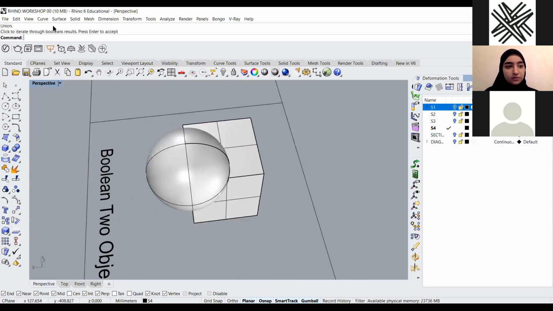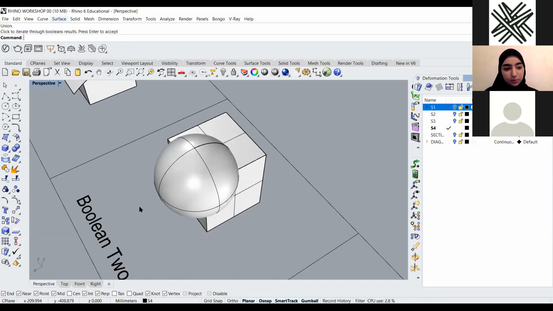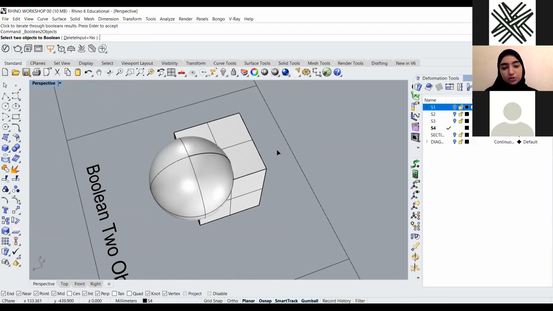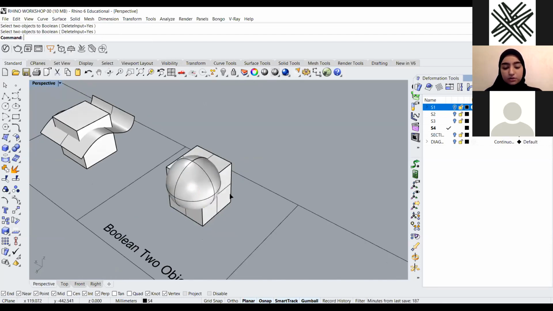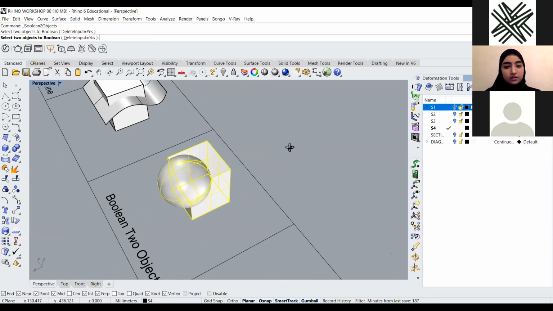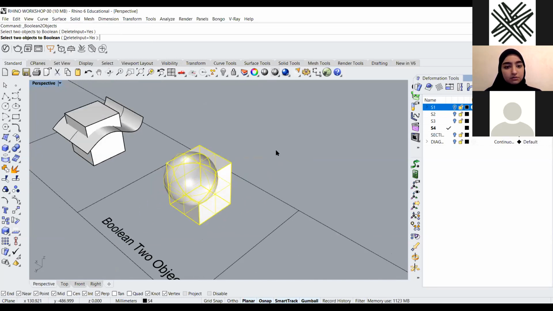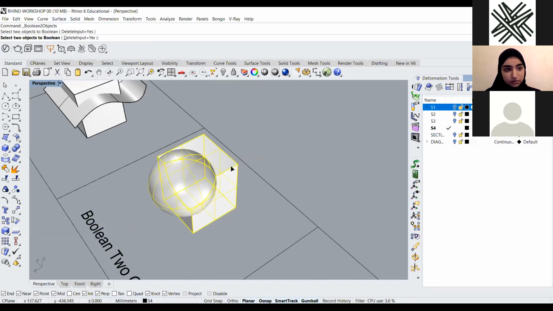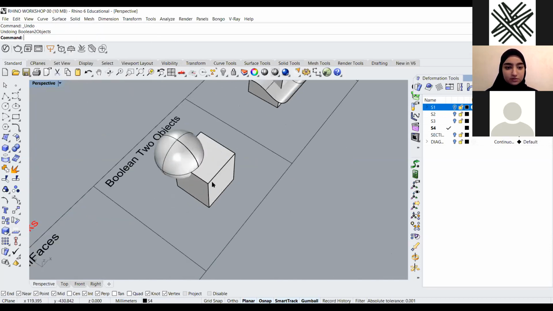So one more time from the solid menu, Boolean two objects, and then select two objects to Boolean, enter, select two objects, then, oh, okay, it already applied a Boolean.